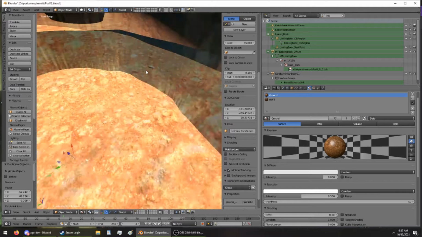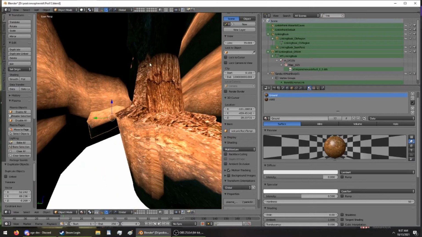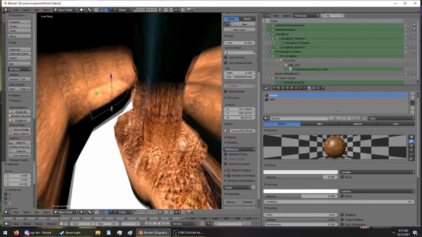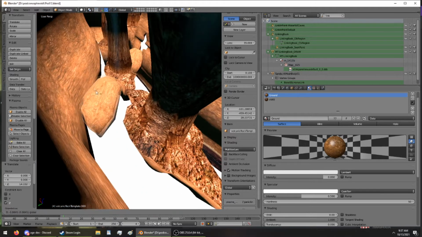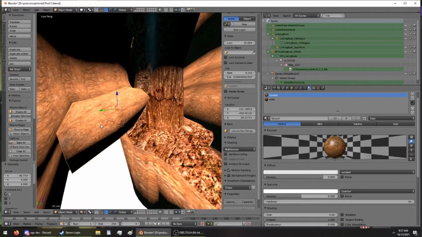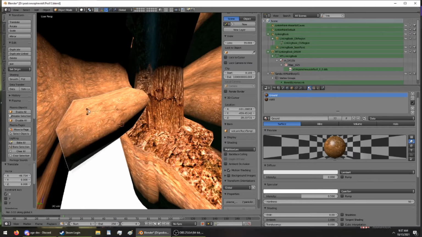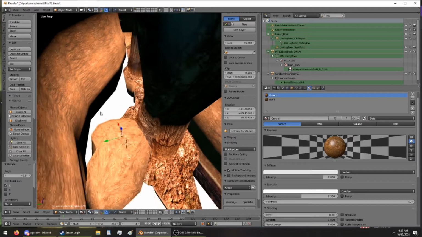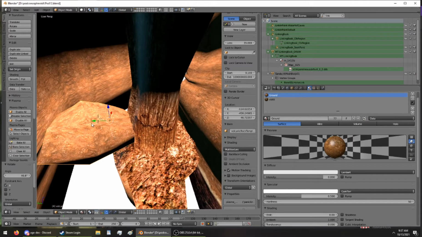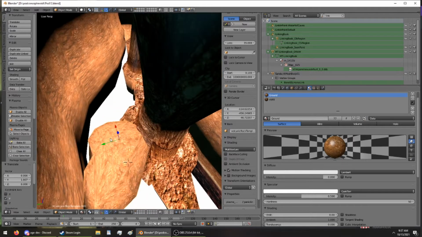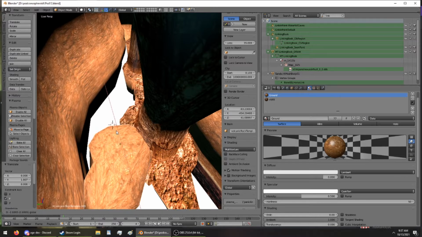I'm going to take a rock, lift it up, drag it over. Nope. RX. Let's get that twisted like that. Drag it out. Drag it sideways.